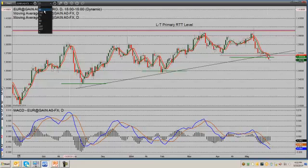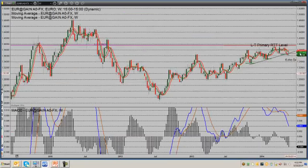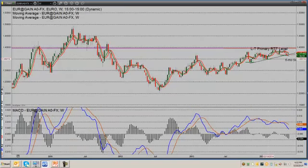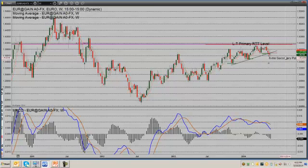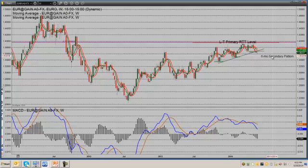Big picture, the big picture is bullish in the U.S. dollar, as I said. So, equally bearish here. To me, this is a bearish indication. There's that 6-month secondary pattern. We're waiting for it to give out. We can't declare that 6-month secondary pattern bearish yet until you close one more time below that low on a daily basis. So overall, you still have a pattern of higher highs and higher lows.